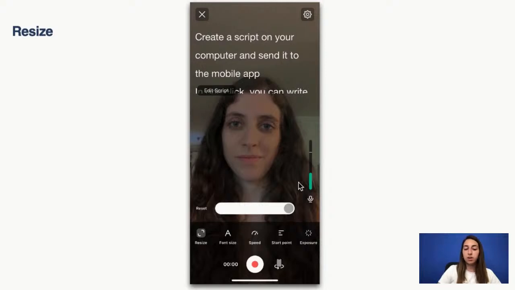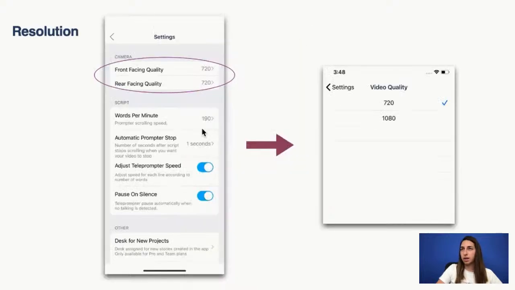But we have other options that are over here on this little sign. So we click on this, and in the settings, you can find the option to change the resolution you film with. So just change the quality that you want. And we recommend to always use the best quality there is.